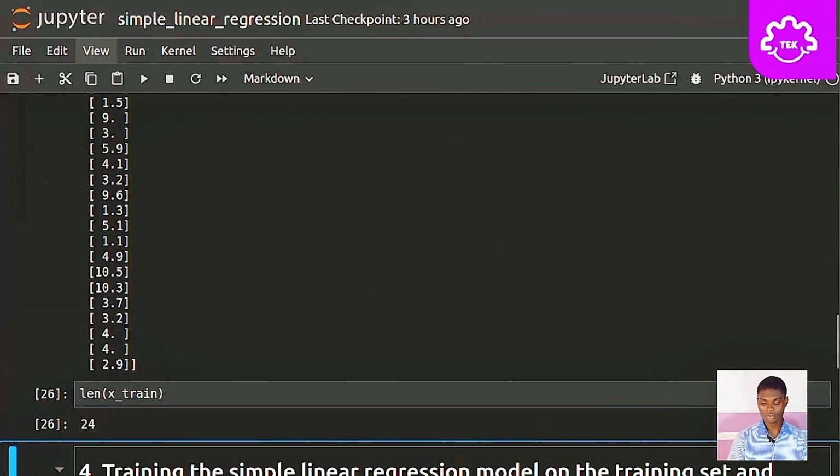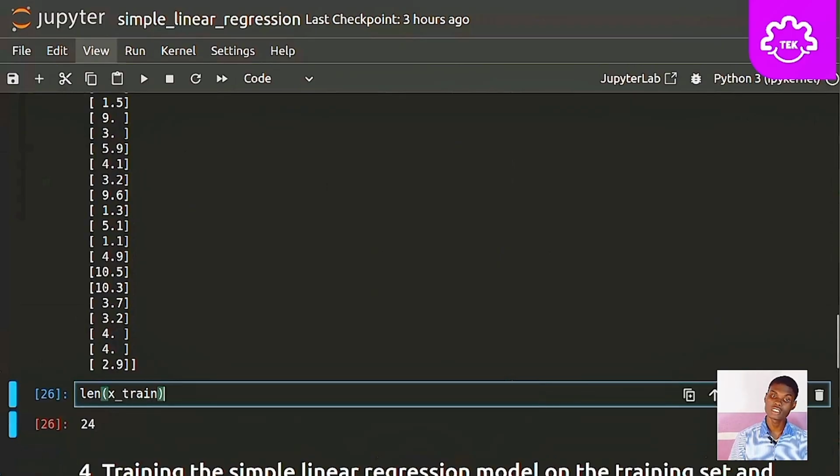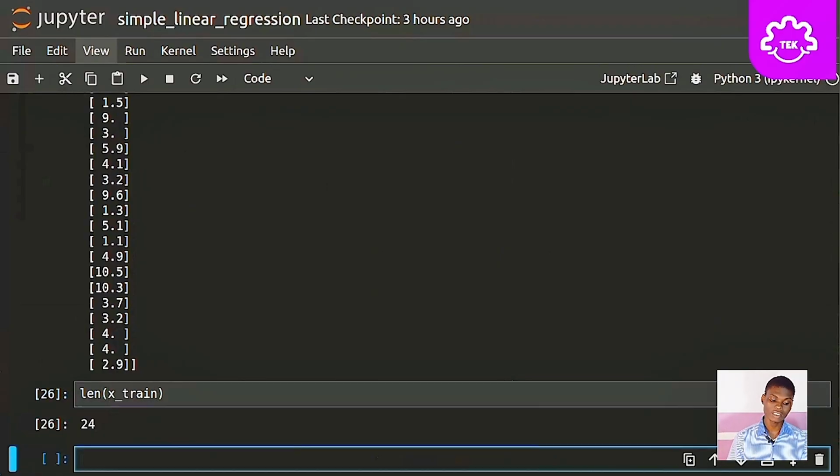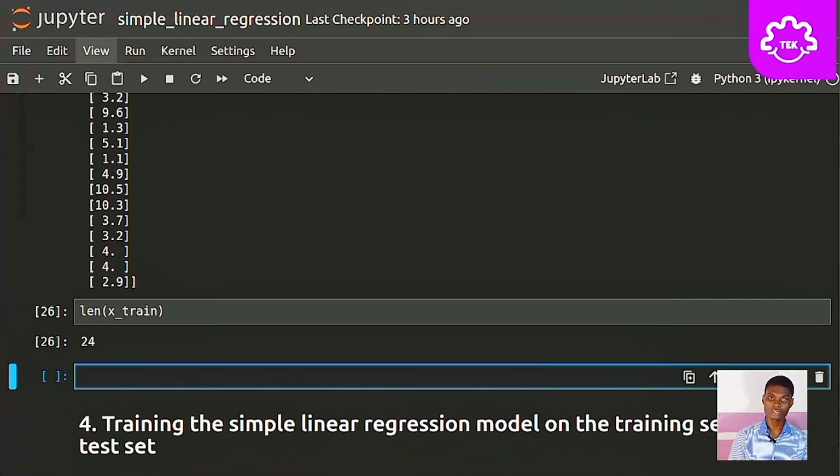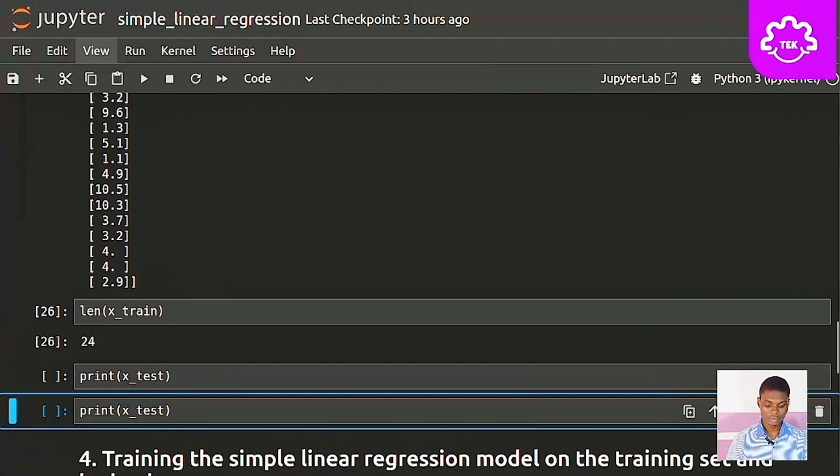So I'm also going to be printing for you to see it. It might not really be necessary, but just for us to understand what we are doing, we have to print everything. We'll be printing our x test, which will duplicate for the rest.